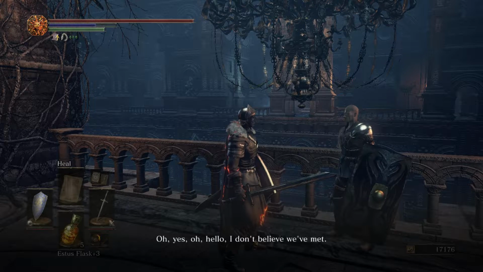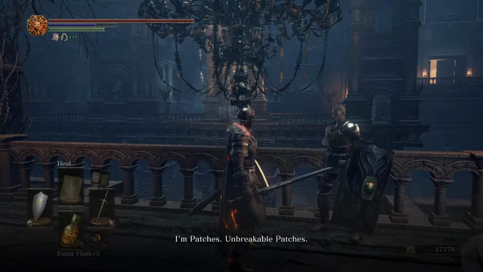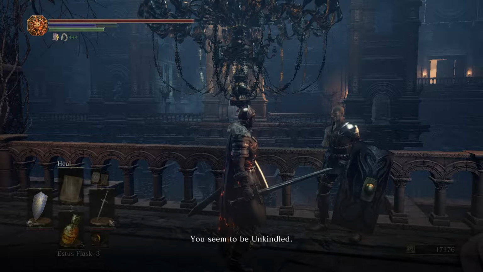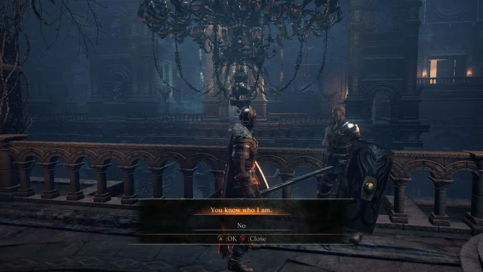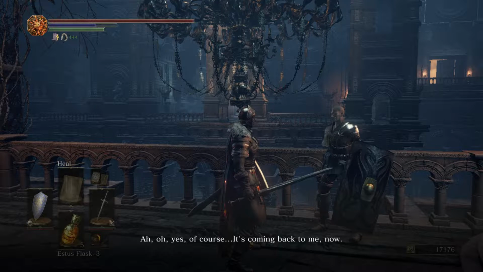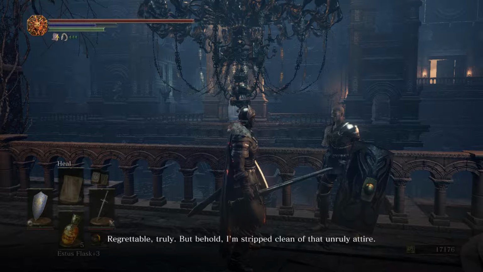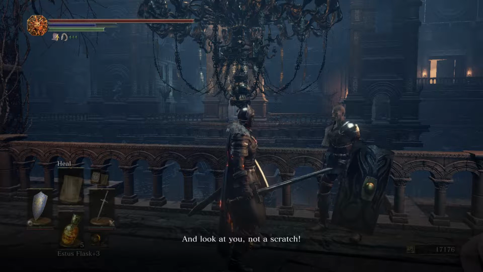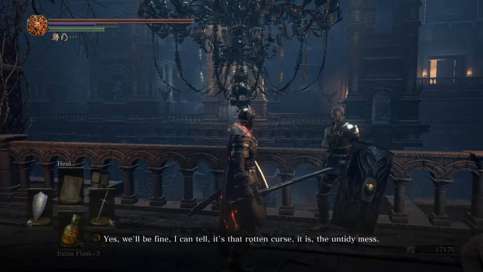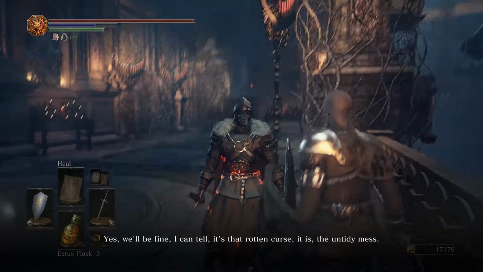Huh? Yes, hello. Oh, I don't believe we've met. I'm Patches. Unbreakable Patches. You seem to be unkindled. Do you have business with me? Oh, yes, of course. It's coming back to me now. Oh, I'm so sorry. That was my hand, as you know. But the deed, well, that was the armor's doing. Regrettable, truly. But behold, I'm stripped clean of that unruly attire. And look at you. Not a scratch. All's well that ends well, right? Yes, we'll be fine. I can tell. It's that rotten curse. It is. The untidy mess.